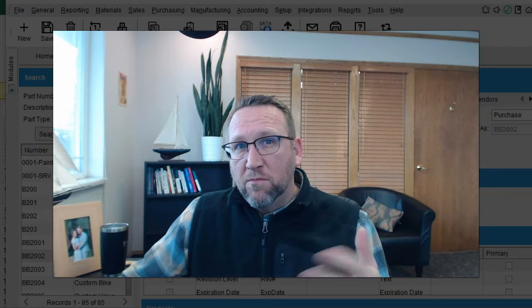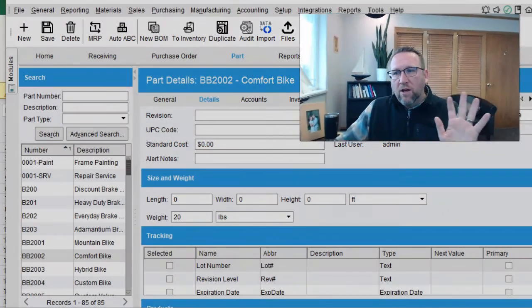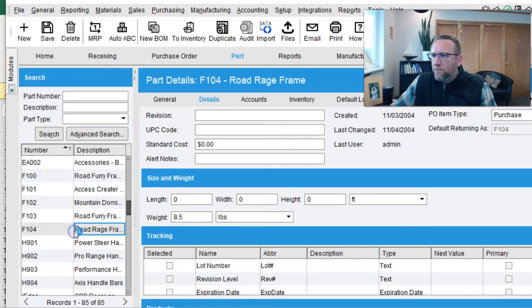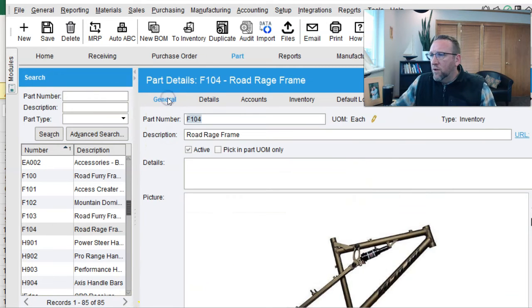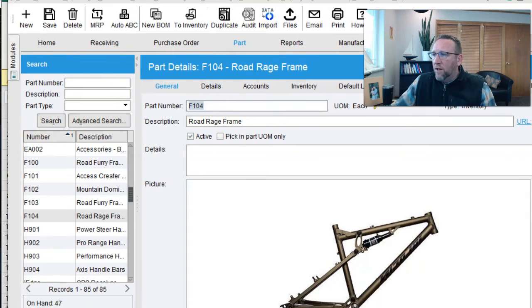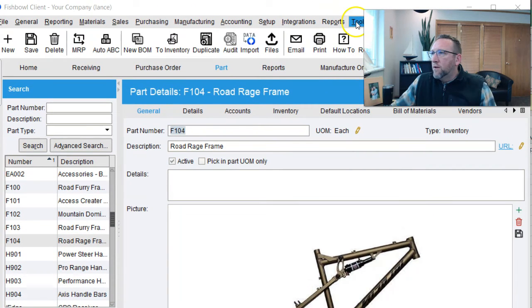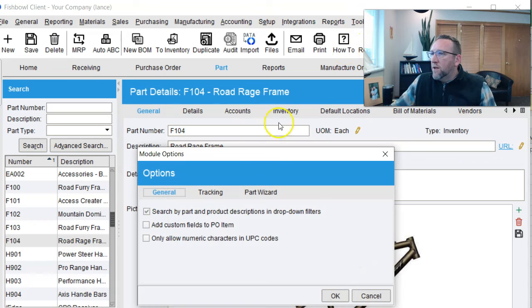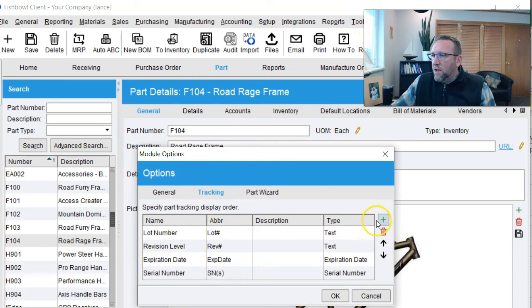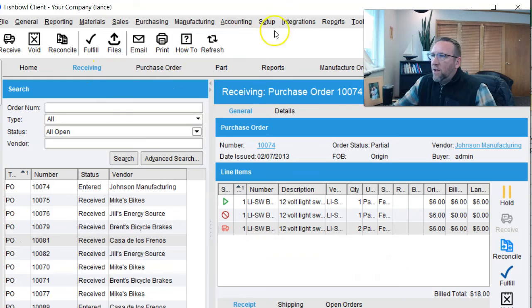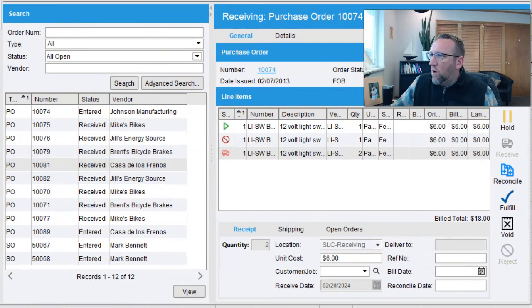It'll also require it when you pick it or manufacture it and all those other things, but we're talking about receiving right now. So on the part screen, if you turn serial number tracking on or lot number tracking, whatever tracking you decide to turn on, there's even custom tracking. You can make your own tracking if you want. But whatever tracking you have turned on, that will be required when you receive.